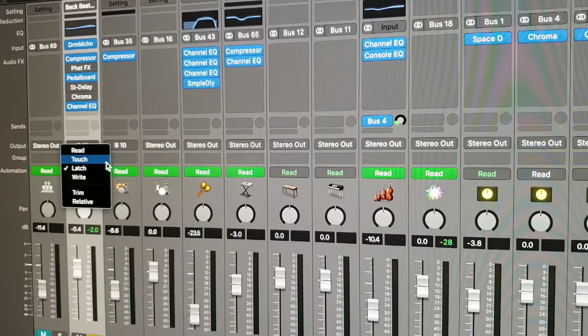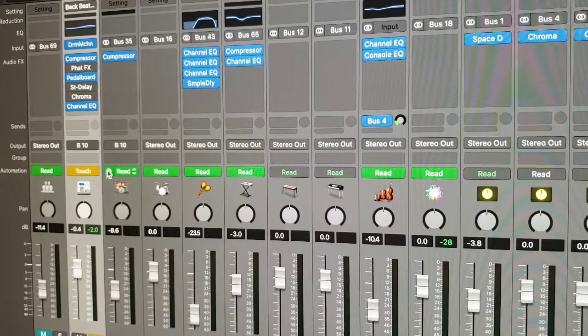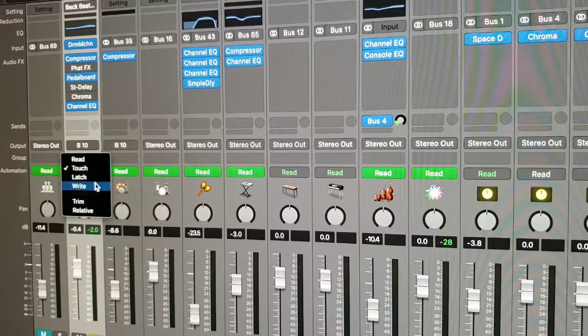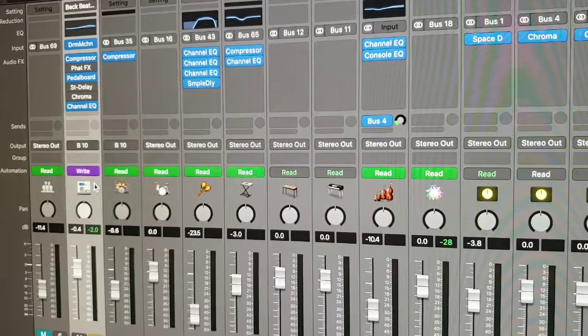Touch is whenever you touch the fader, only when you touch the fader will it write the automation. And then write, it's constantly writing the automation. So whatever moves you make, as you're playing the track and you move this, you'll be writing the automation.